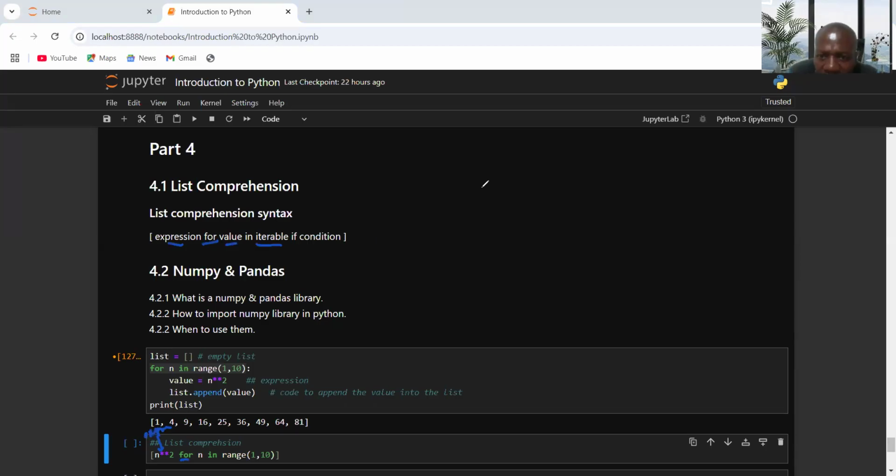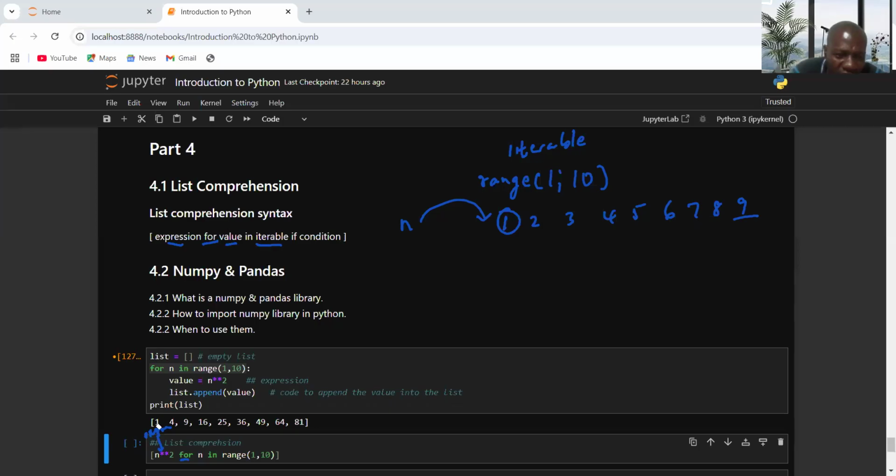Iterable means here, look, we are using the range from 1 up until 10. So this is an example of an iterable because it will iterate values from 1, 2, 3, 4, 5, 6, 7, 8, 9, which is the last value. So it will say for any value of n that is inside this item. So it means it will say when n is 1, then it will perform this. When n is 2, just like that. Since there is no condition here, then we will run this.